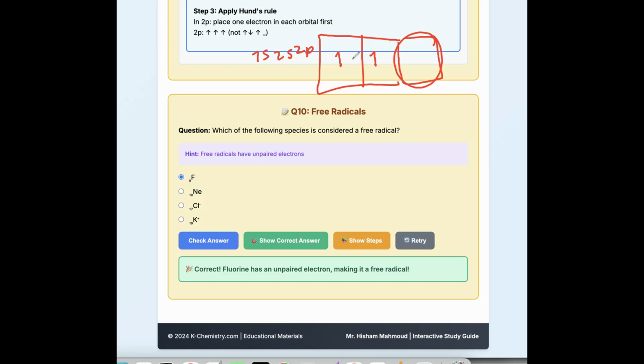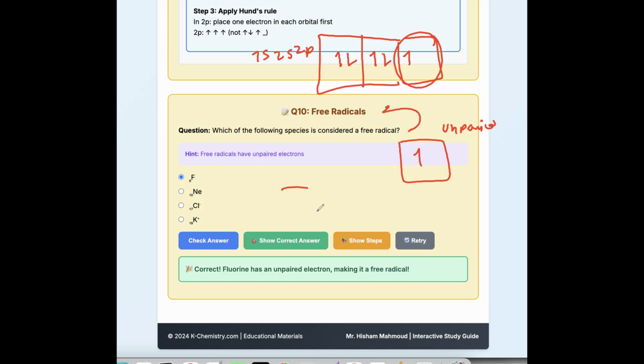For example, if you have 3 electrons, this is not a free radical because 3 are unpaired. If you have it like that, then 2 are unpaired, it's not a free radical. Here only you can say it's a free radical because the last orbital is unpaired. Or if you have the last orbital as s, and it is like that, then it is paired already, so it's not a free radical. Only if it is 1 electron alone, then it is called unpaired. And if it is unpaired, then it is a free radical.